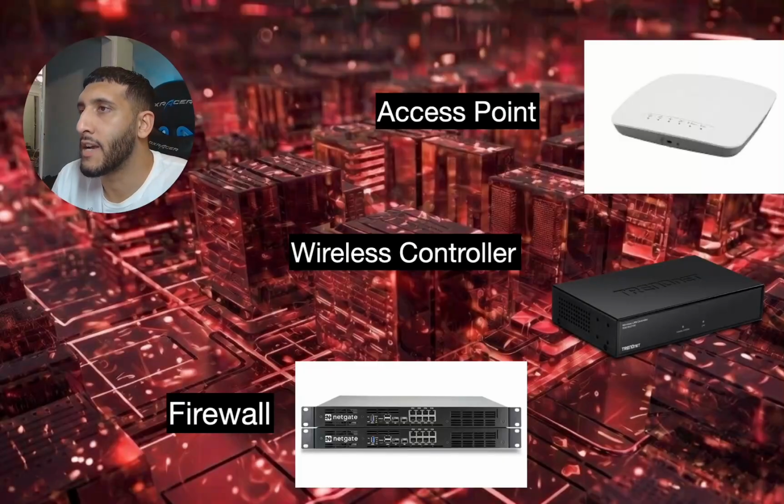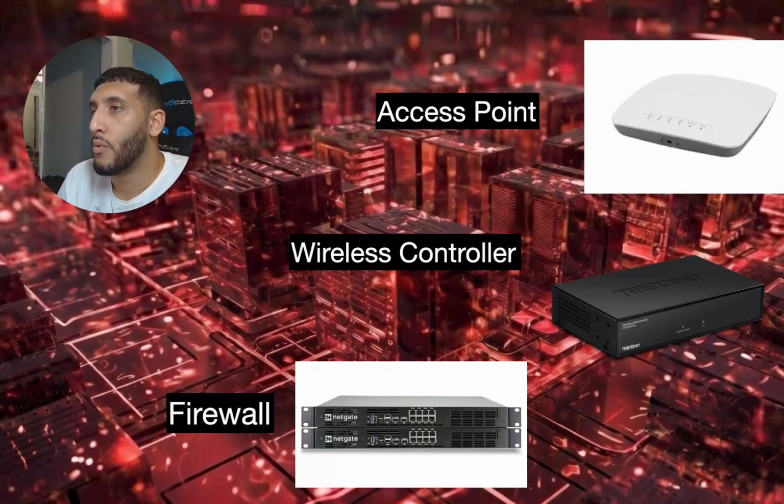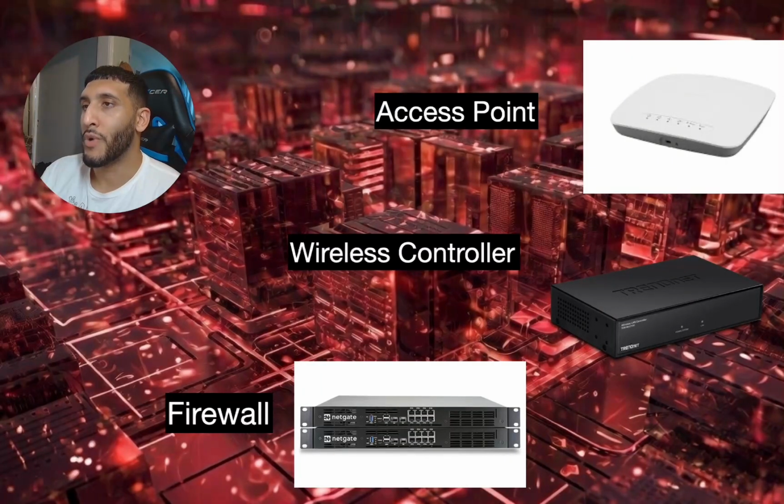And finally, we have access points, wireless controllers, and firewalls. An access point connects wireless devices to a wired network. It extends network coverage, and it broadcasts the network name. Wireless controllers manage multiple access points. Firewalls protect traffic through those access points by enforcing security rules. And like I said earlier, most high-end routers are going to have all these three things built in. But as you can see, sometimes they can also be their own separate hardware device.